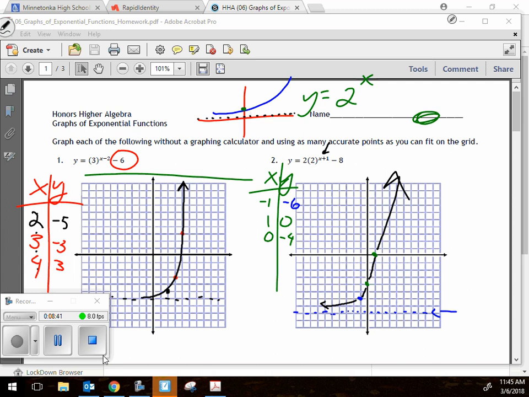Okay, so that's good. What's this 2 in front doing? That's a vertical stretch. Basically, that makes this thing steeper than it would have been because it got pulled up. Vertical is this way, like you grab it and you stretch it. You pull on it. Like if it's made of rubber, it would just stretch upwards.